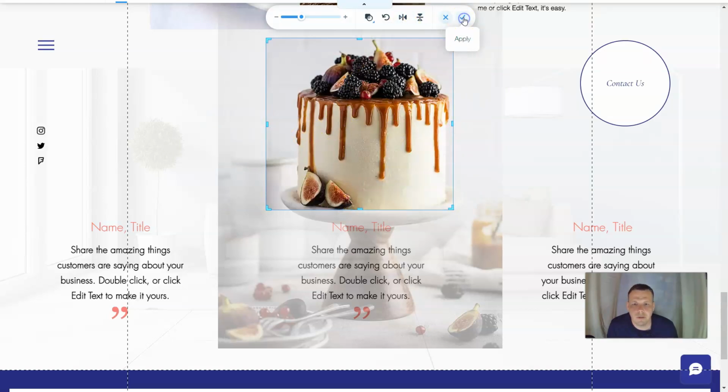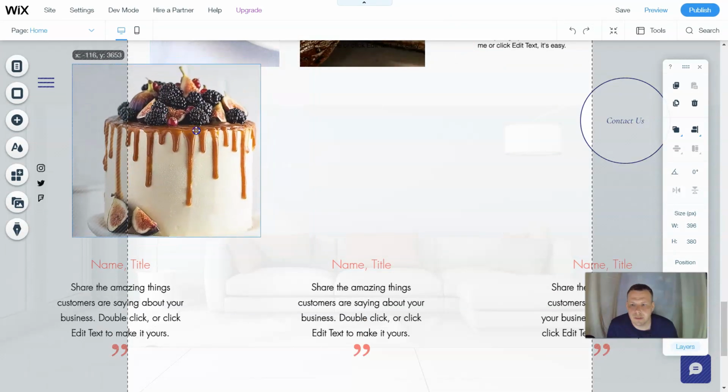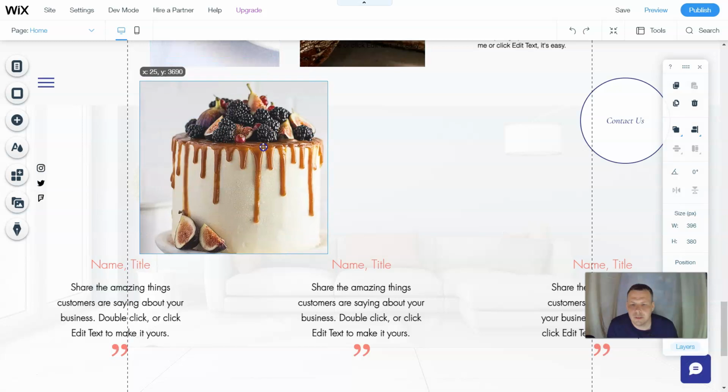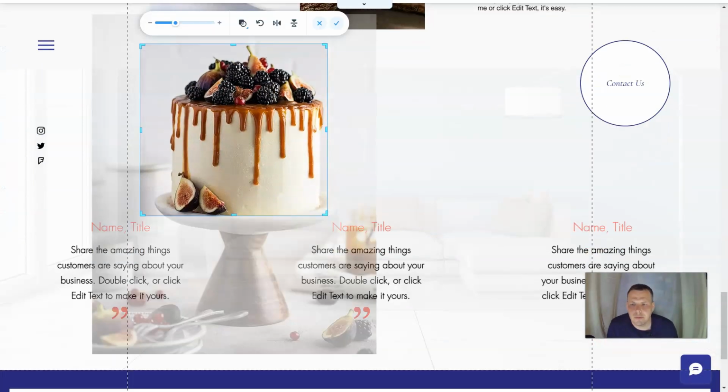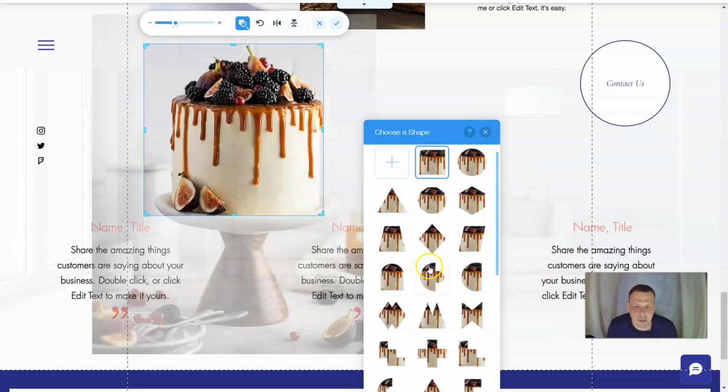Right, and I'm going to click Apply. And there we go. And I can move it. Right? I can move and drop. Now, that's one way. Now, it's cropped. And where we click again, let's see, we can shape crop the same. And you can reset shape proportions as well. And you can flip shape it, and you can shape vertically however you want, if you would like.